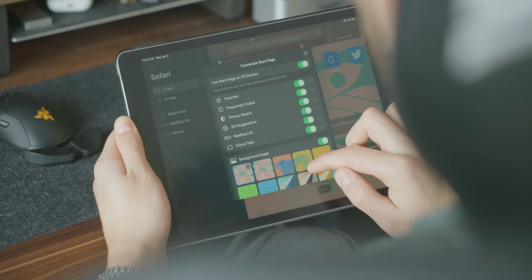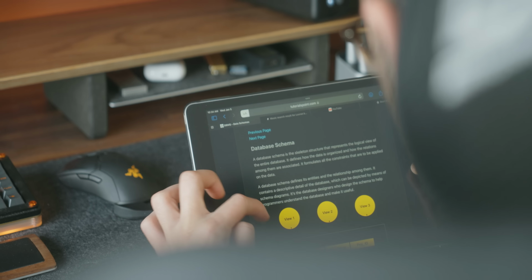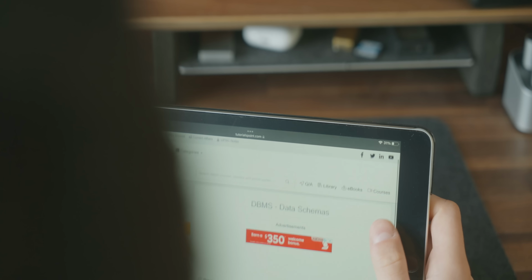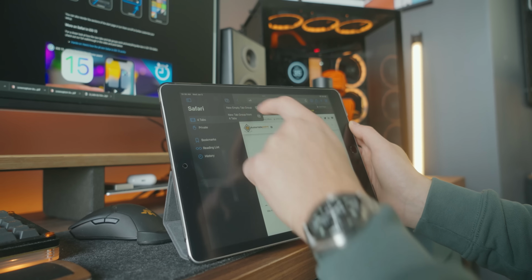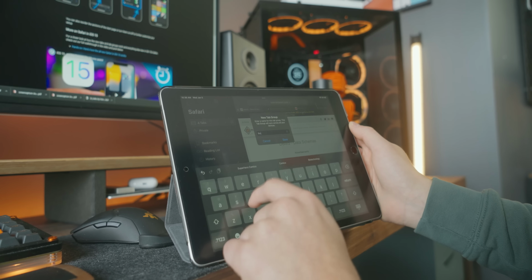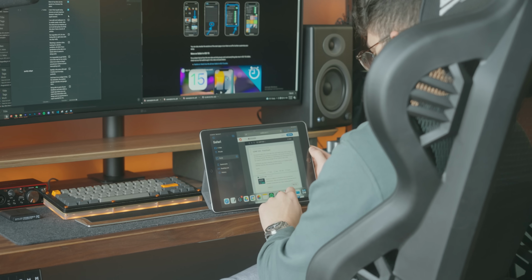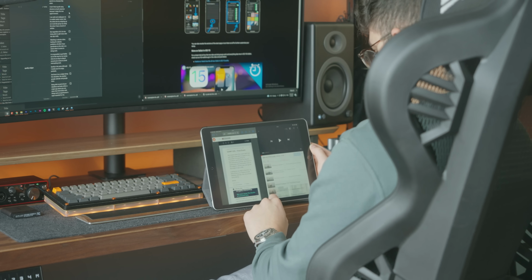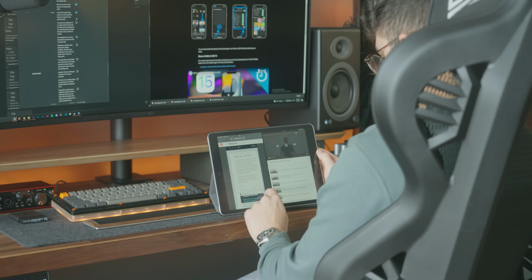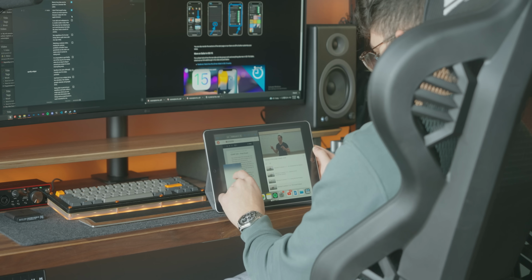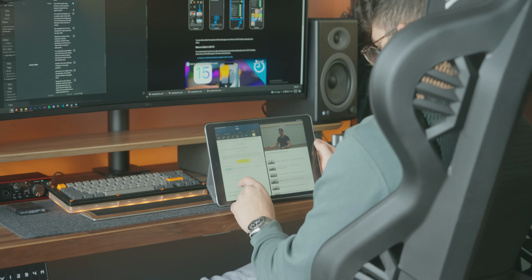I can add cool wallpapers to it, enable reader mode, hide the status bar by swiping up on it, and tab group my study life when I have a bunch of articles. But regardless of it, it's nice being able to split views with any app really. Watching a calculus video, looking for calculus problems, all while I have good notes on the side is so clutch when it comes to doing work.